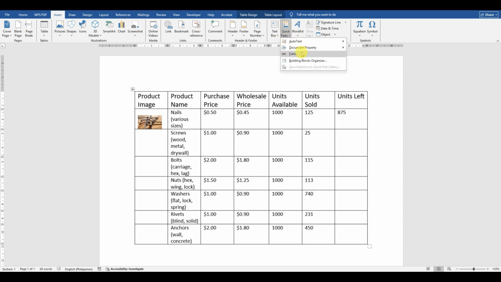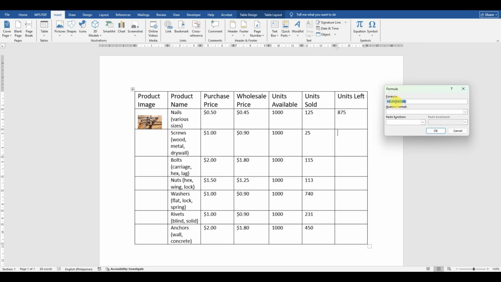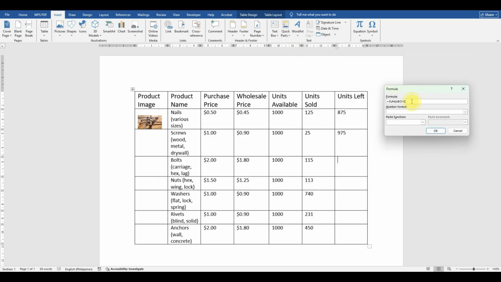Quick Parts, Field, Formula, and then you just have to change the row because the next row will be 3. And then you click on OK. And next, so let's just finish everything.